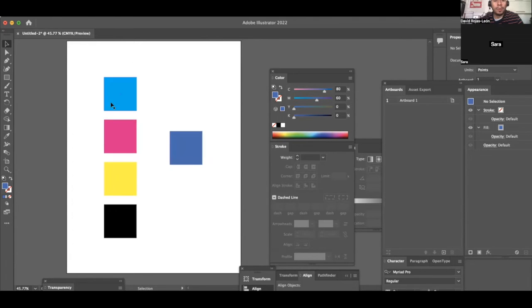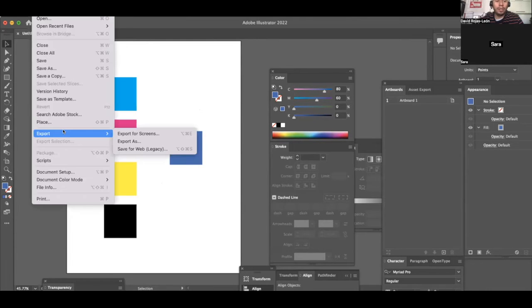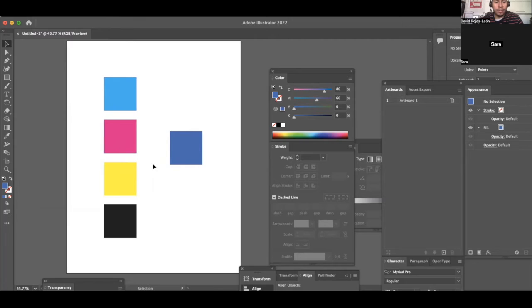Something to keep in mind is that when you see this on your screen, it won't be exactly the same as the printed version, but it will be very similar. But if you were to create a printed material using the RGB color profile, it will change.